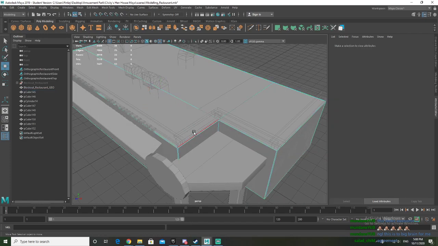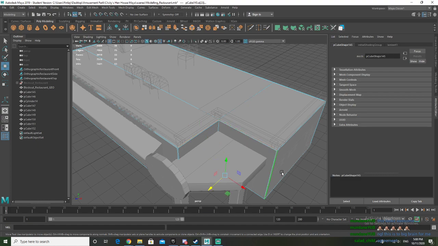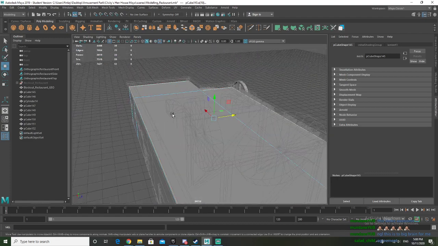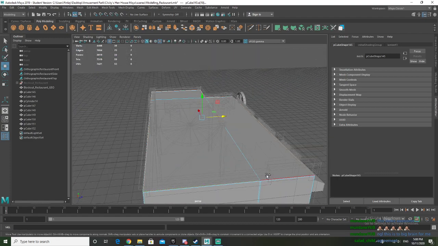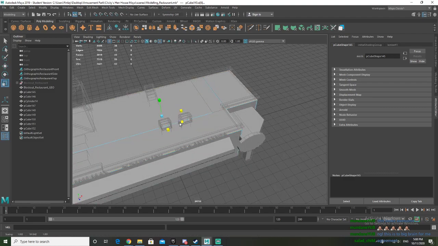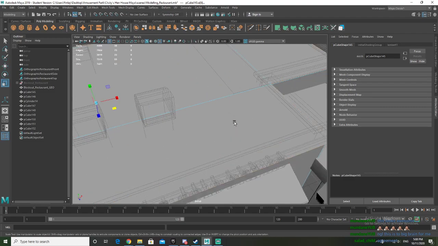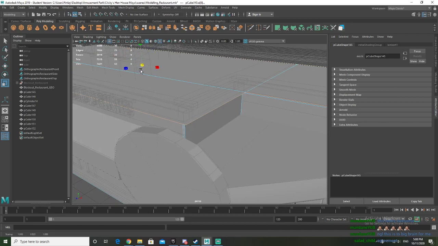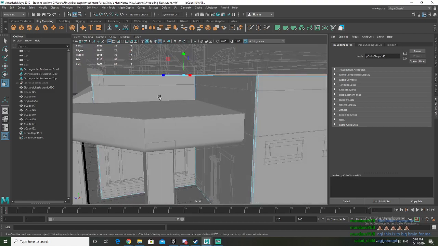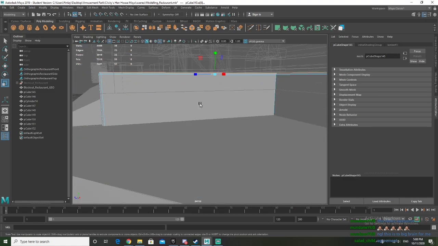We're going to select this, this, this, this, this, this. I'm going to select this and this, and I'm going to not go that far. Oops, not like that. I'm going to make it about as straight and level as we can.